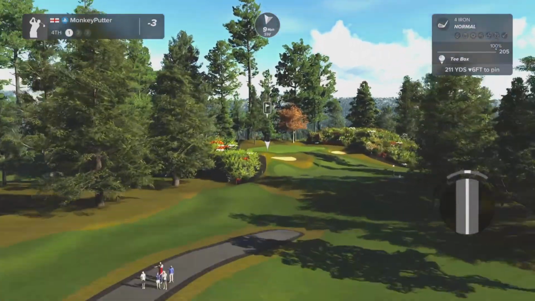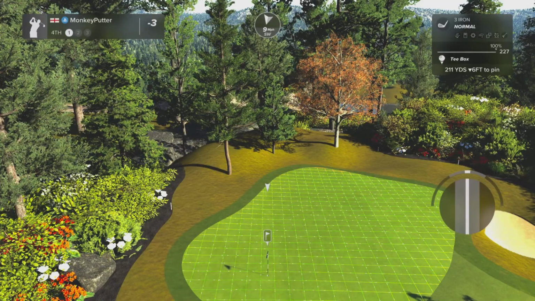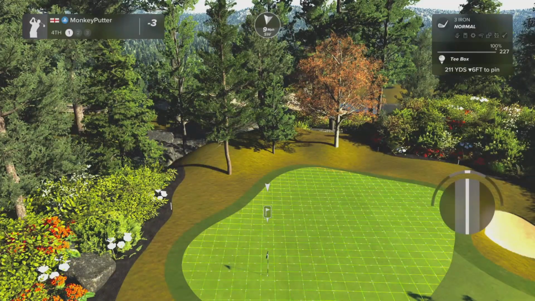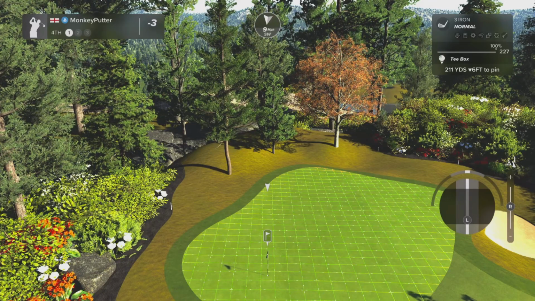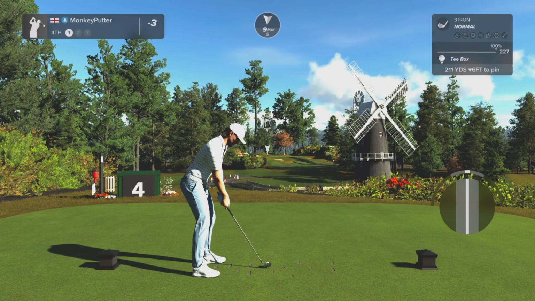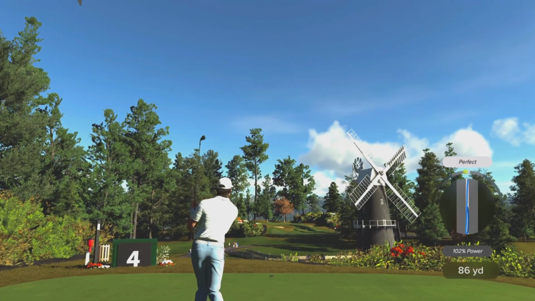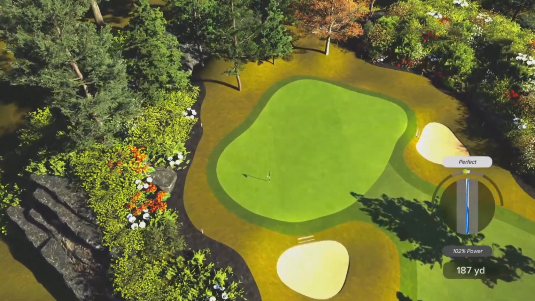So par 3, fourth hole, 211 yards into the wind. 3-iron I think is a bit too much. I haven't really got the right club for this shot. I'm going to try the 3-iron, but I'm going to increase the loft quite a bit. And the wind should help slow this one down as well. It's looking pretty good. Needs to get down.